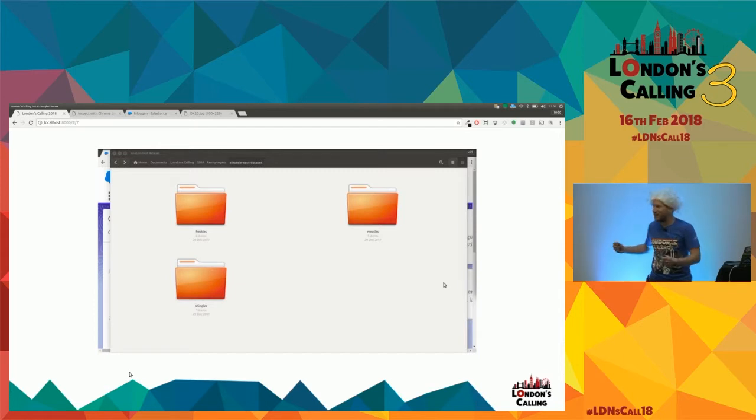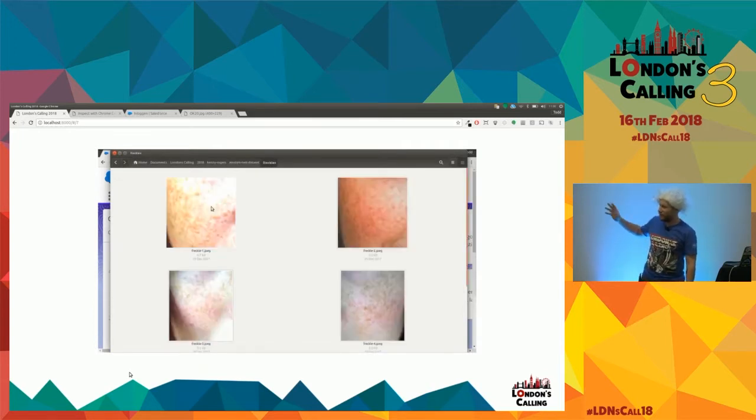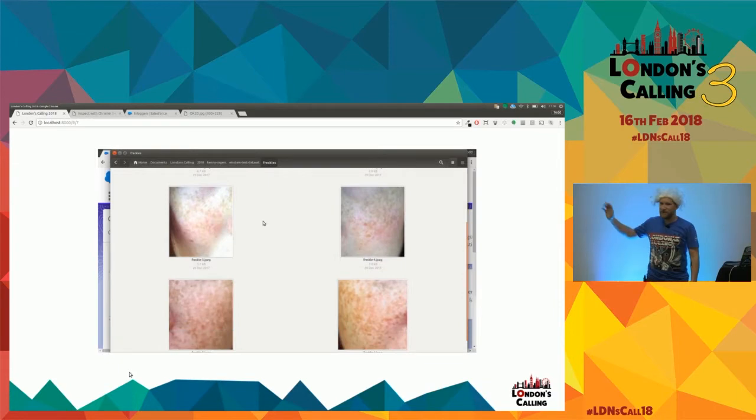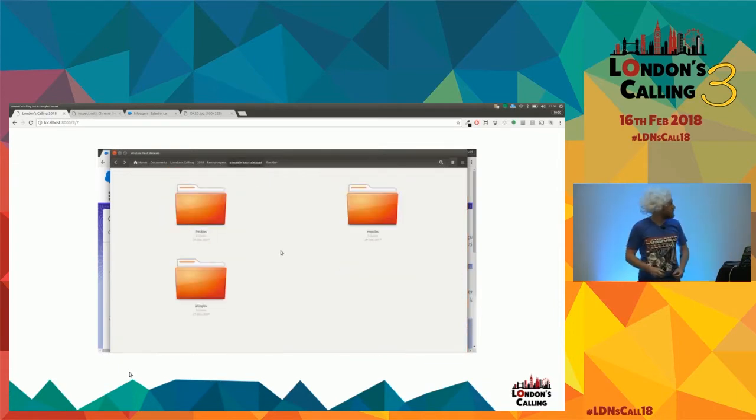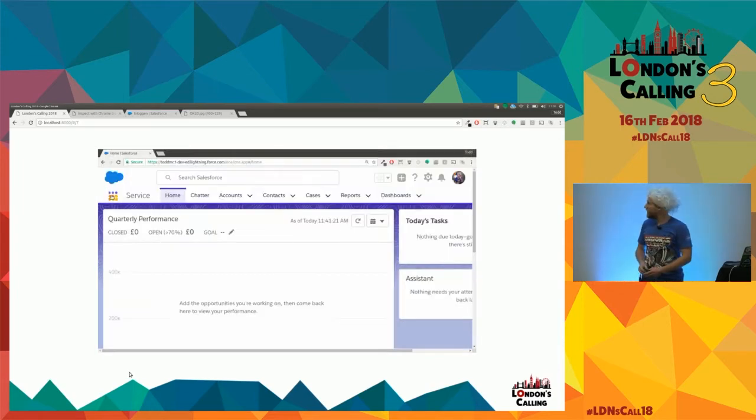But anyway, what I've done is I've put all my images into 3 folders on my desktop. I've got one called freckles, one called shingles, and one called measles. Each of them contains some really lovely photos of freckles. Not the worst skin condition, but usually you're ginger along with it, so that's pretty bad. So we put this into a zip file, and I've uploaded it to a public web server.